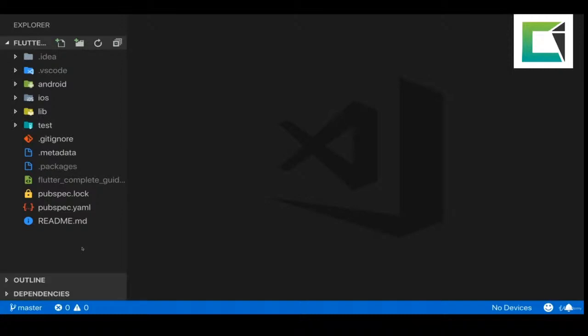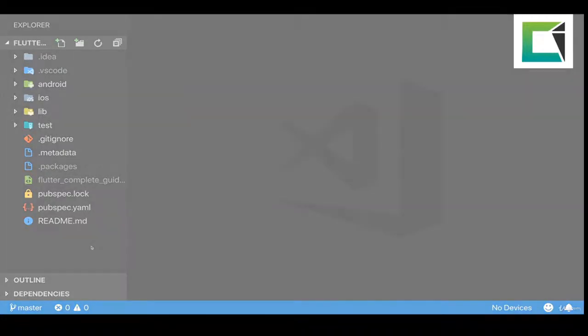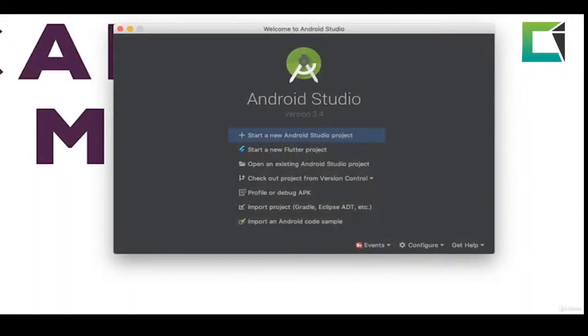And I will pick a virtual Android device, since that works on both Windows and Mac OS and Linux, whereas iOS devices, iOS simulators, iPhone simulators only work on Mac OS. Nonetheless, later down the course, I will also show you how to run this app on an iOS simulator, so you will also learn that. Now, to launch the app onto an Android emulator, we first of all need to create an emulator.